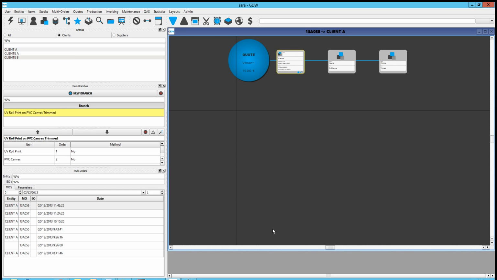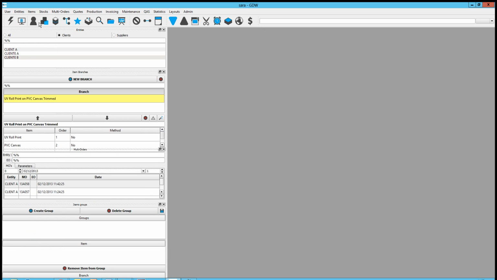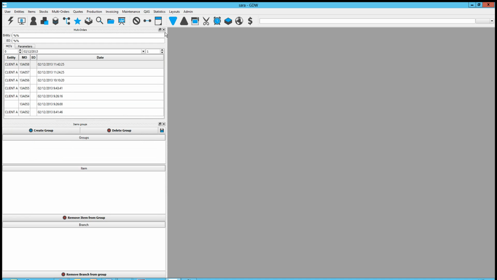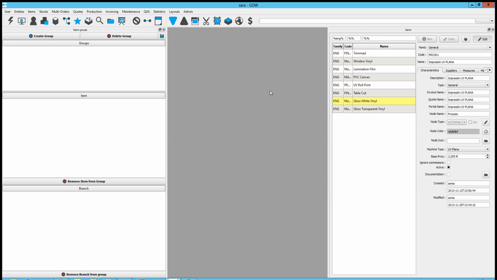There's another important concept to explain here in the price table: the item groups. We go to Item, Item Groups. And we open also the item list. Item groups are really important because they are necessary to organize the item prices in order not to have an endless list, which will include the more used items and not the whole item list.